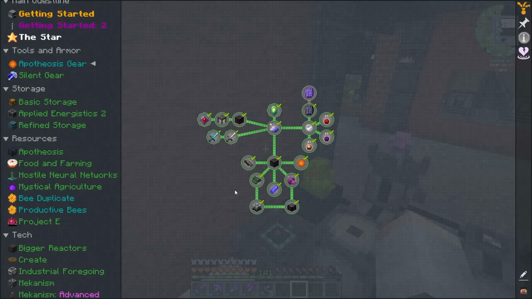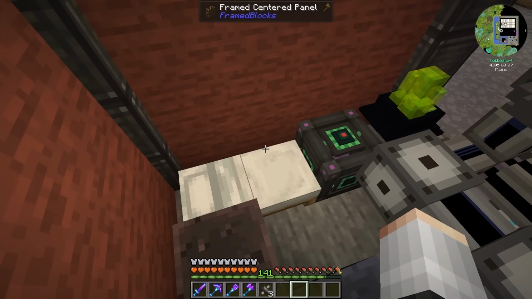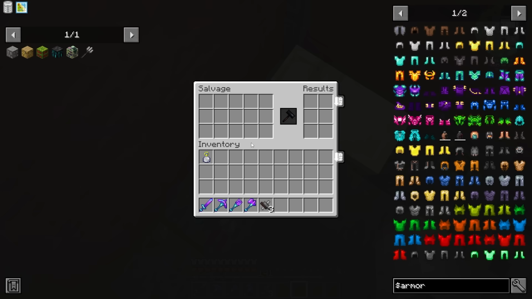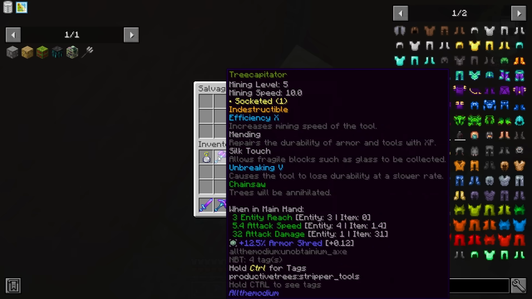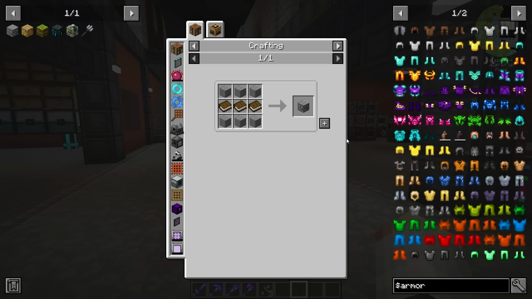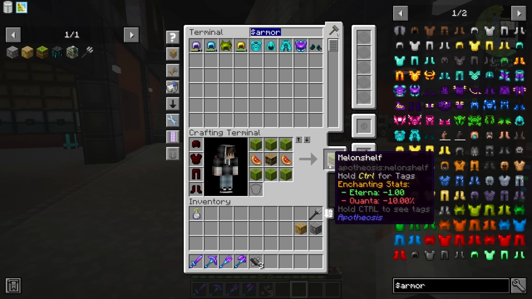Well, we got incredibly lucky from our blood magic dungeon runs, as one armor piece had a common affix, so we were able to get the mysterious scrap metal. The way that you do it is you throw it into the salvaging table and it'll give you materials in return. What we need to do now though is work through making each of the Apotheosis bookshelves. That's stone, bee, and melon shelves.